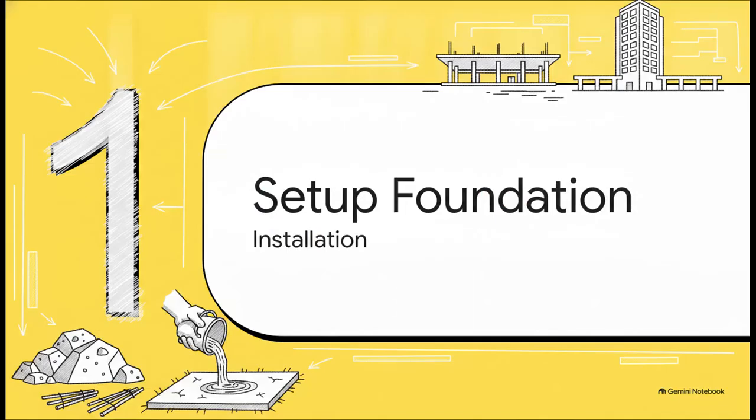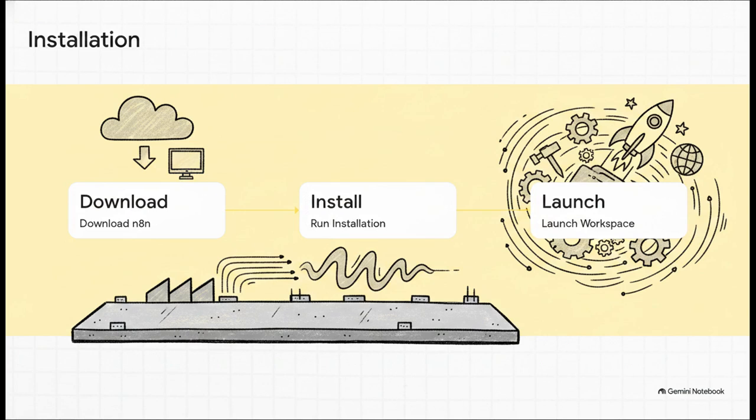All right, let's start with phase one, setting up the foundation. This first step, it's like pouring the concrete foundation for a massive digital factory. It's quick, but absolutely critical. The sequence is simple. You download n8n, you run the installation, and you launch your workspace. Boom. That's your stable environment where all the magic is going to happen.